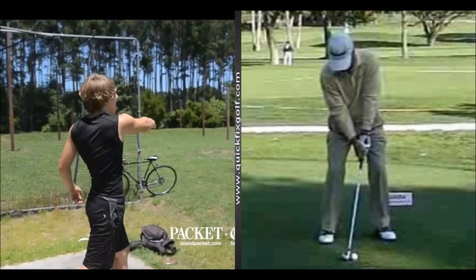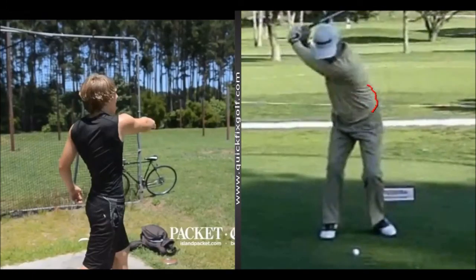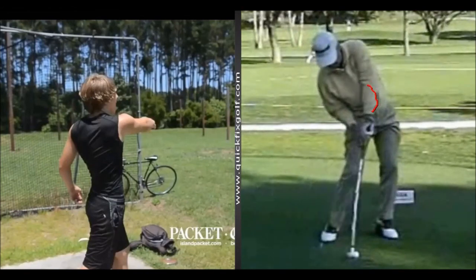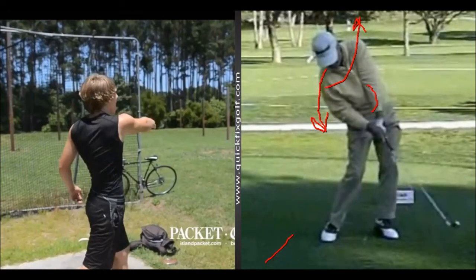That's step one. Then from there, here's the real problem that people have. They think they're going to stick the club in the ground right there. That's what I hear all the time. No. You clear the left hip, and then your left shoulder is going to go up. See his shoulder go up? Look at it go up. Straight up. So yeah, you feel like you're going to stick the club in the ground here, but in reality, this shoulder went straight up in the air. Even though this one came down, it levels off.